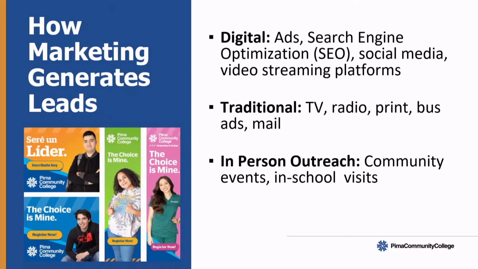We also do traditional ads. This is good for our older audience as well as parents. That's TV, radio, bus ads that you've seen. We send direct mail. And then we also do in-person outreach, community events, in-school visits. Those are mostly for, while we do collect names, it's really good branding for us.